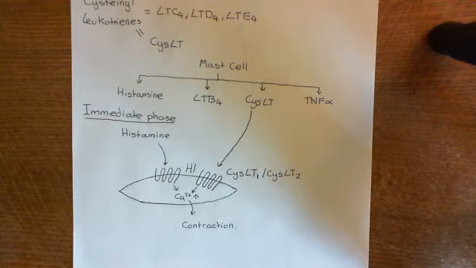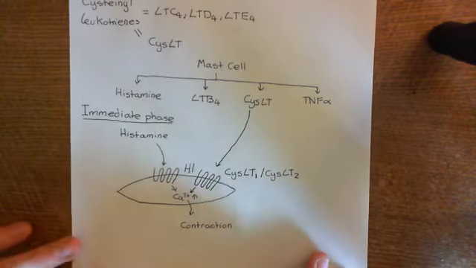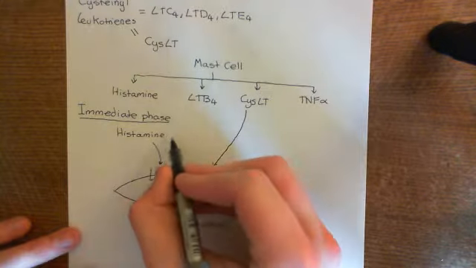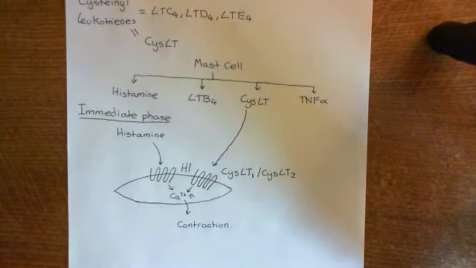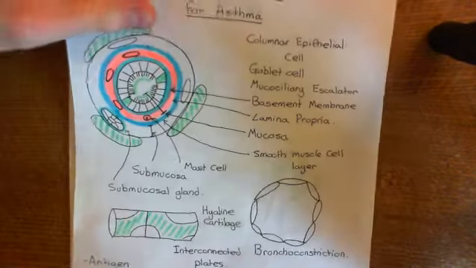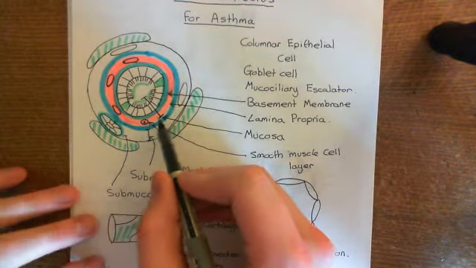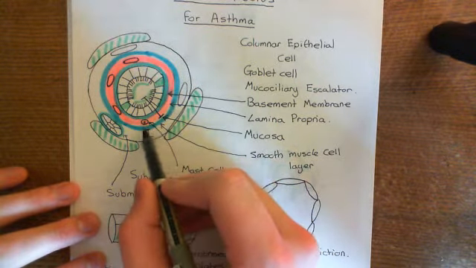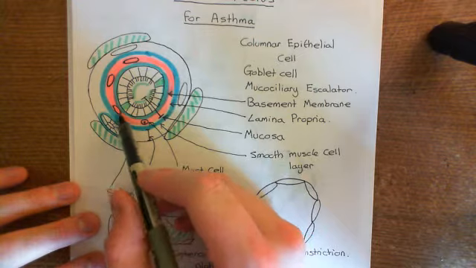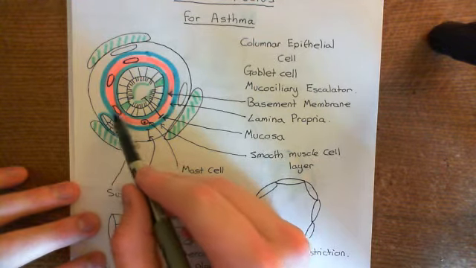Okay, now there is another thing which contributes to the immediate phase of the asthmatic attack, which is that you're also going to initiate an inflammatory response. Okay, so histamine is incredibly powerful at doing this. So not only will histamine and the cysteinyl leukotrienes diffuse back to the bronchial smooth muscle cell layer, in addition they'll diffuse over to these blood vessels which are in the lamina propria.